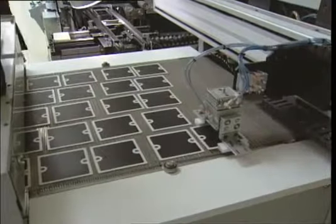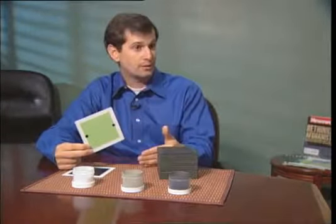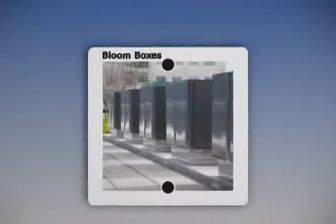Besides its materials, Bloom's fuel cell has a couple of other advantages. They're high temperature, making them fuel flexible and very efficient. Which means twice as much electricity for the same amount of fuel, or half as much carbon for the same amount of electricity. The technology is also reversible.